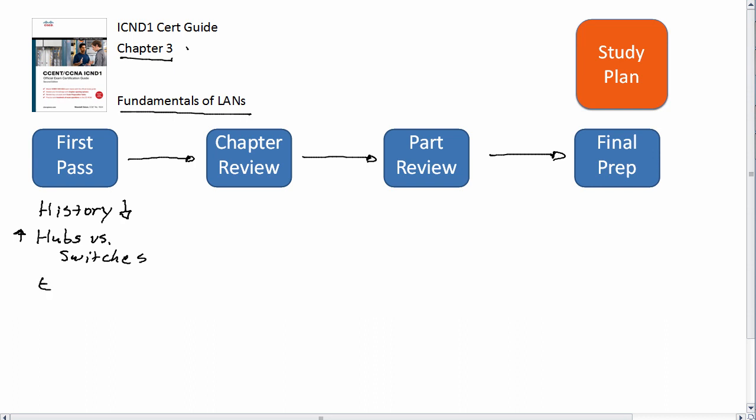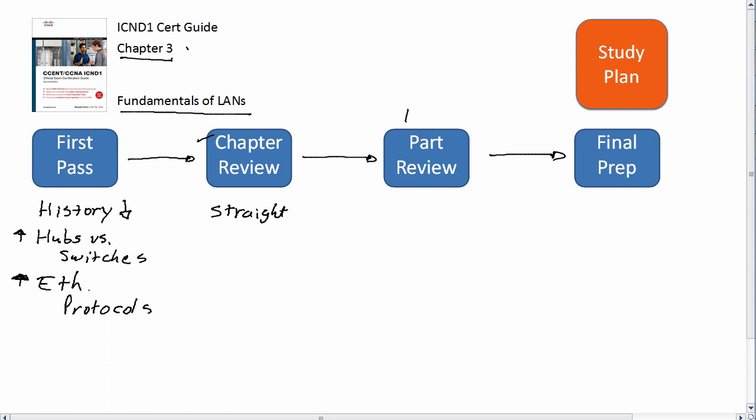Then finally, toward the end of the chapter, you'll see some stuff on Ethernet protocols, in particular the headers and the trailer. So you want to pay a little bit more attention to those than some of the other topics. So focus in when you get toward the end. Now at chapter review time, you can play it pretty straight. Follow the recommendations at the end of the chapter. Take a look at the terminology. Nothing real fancy there.